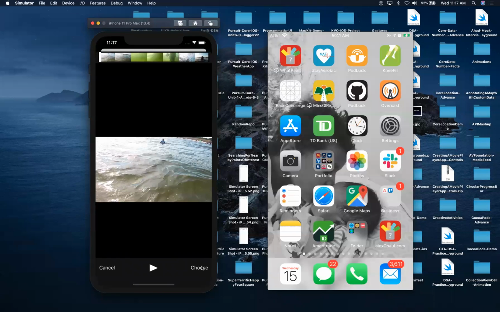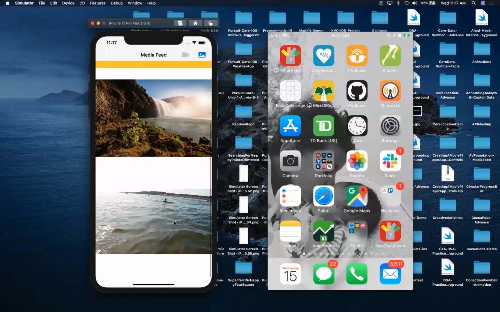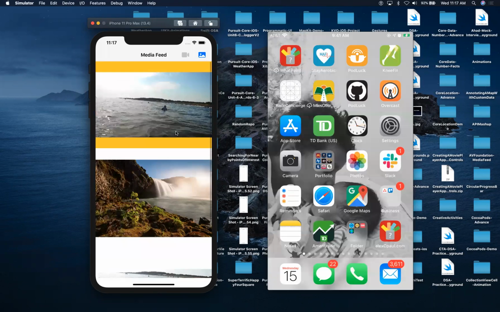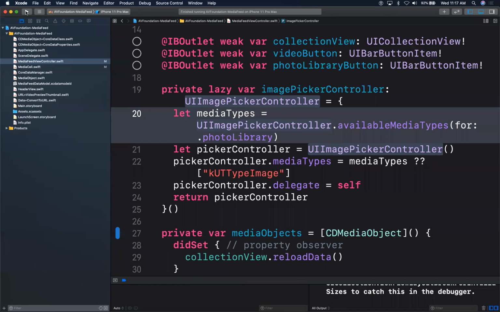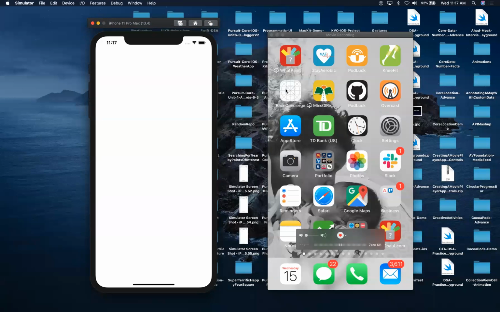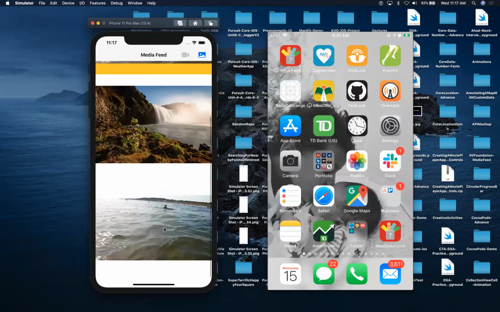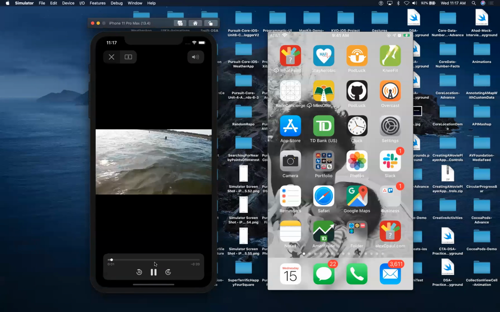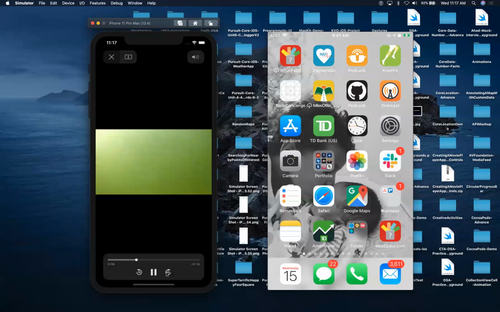Well, let me try the video again. All right, so choose, I have my video plays, the video is in here. So that's fine, that was working yesterday. But if I stop the app and I run the app again, does my video still persist? That's the question of the day. Let's see. Okay, so video still persists, right? I could scroll down, I could click on the video. Video still launches correctly, still plays. I could do my controls and stuff like that. All that is still good.